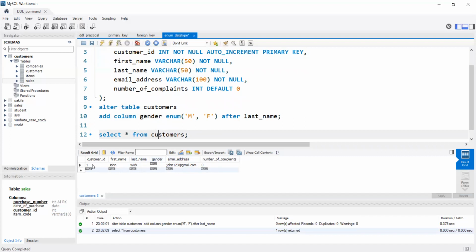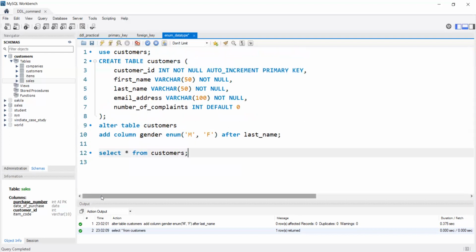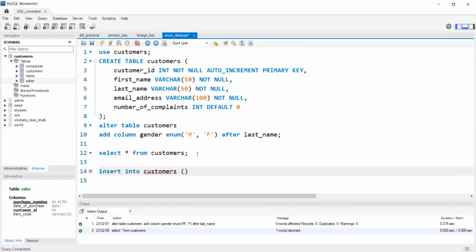When we added this, for the first user there was no gender field, so that is why it is coming as null, right? So now let's try to use the insert command, and we are going to insert a value inside this. Okay, so we have to write down insert into customers. Now see, customer ID is primary key as well as auto increment, so I'm not going to take that.